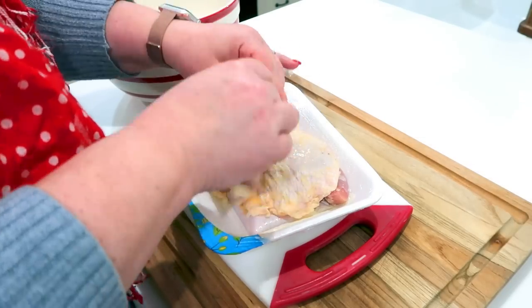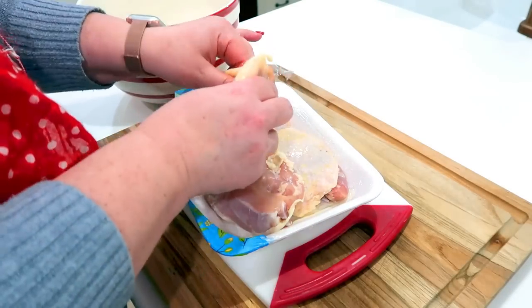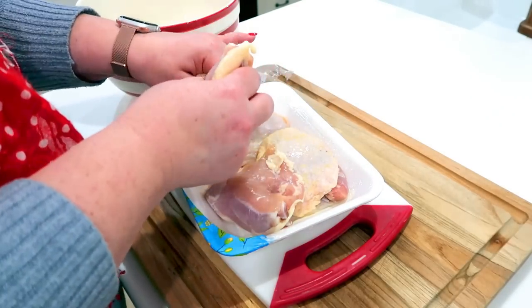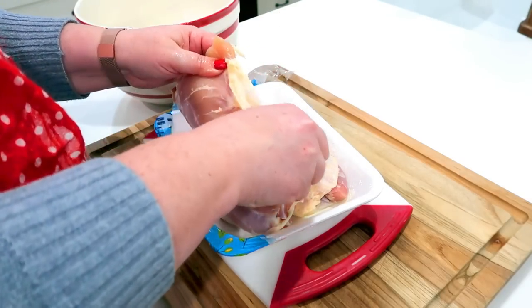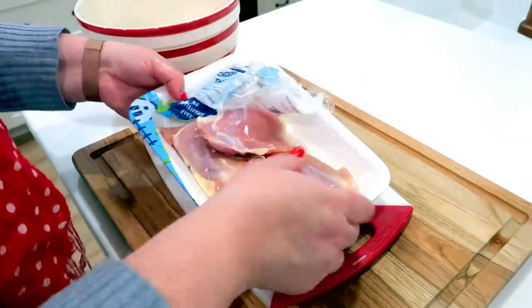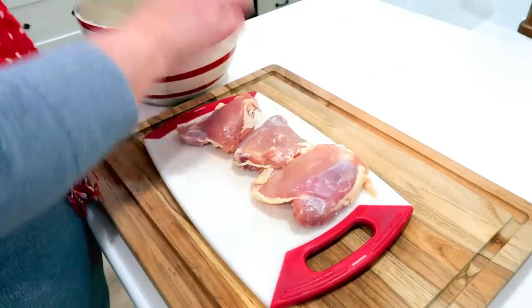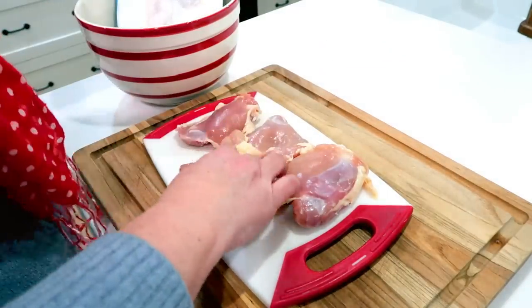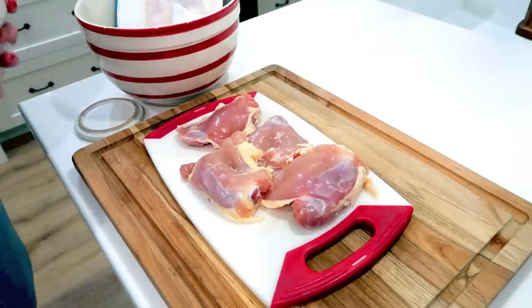So I'm gonna go ahead and take the skin off of my chicken. I don't want to have any of that in my soup, so I'm just going to go ahead and take that off. I am going to start by searing my chicken. This just locks in the flavor and the moisture so that when you do cook your chicken the rest of the way, it just stays really moist and delicious. And I'm also going to leave the bone in while I sear my chicken. And we'll take it off of the bone later before we put it into our soup.